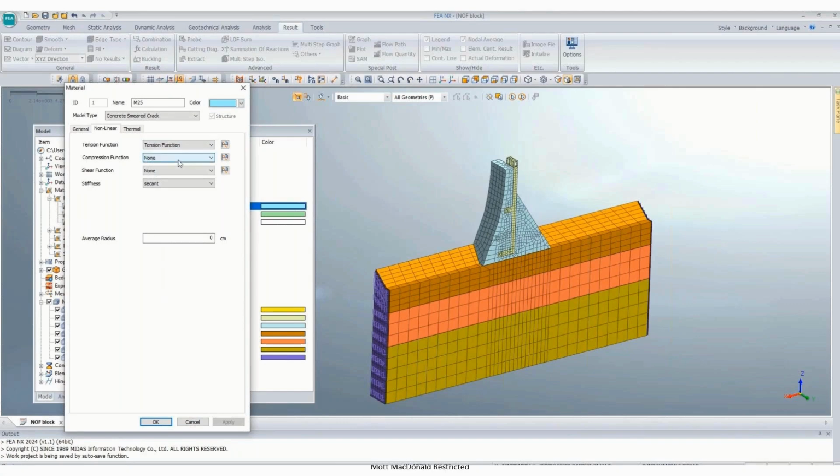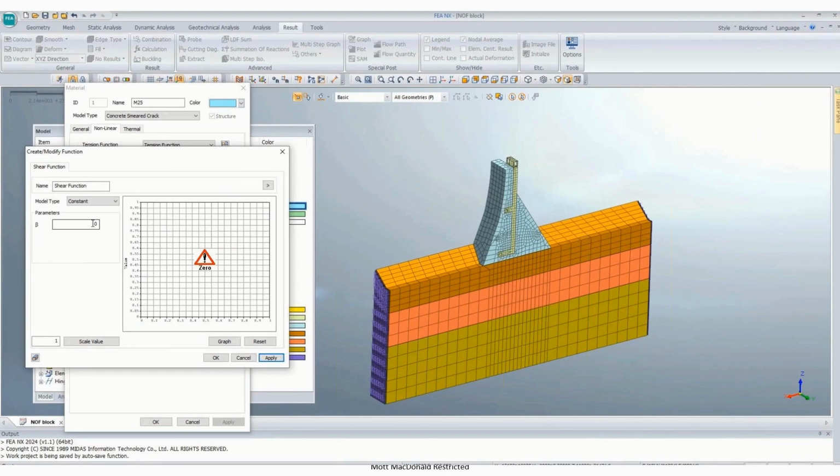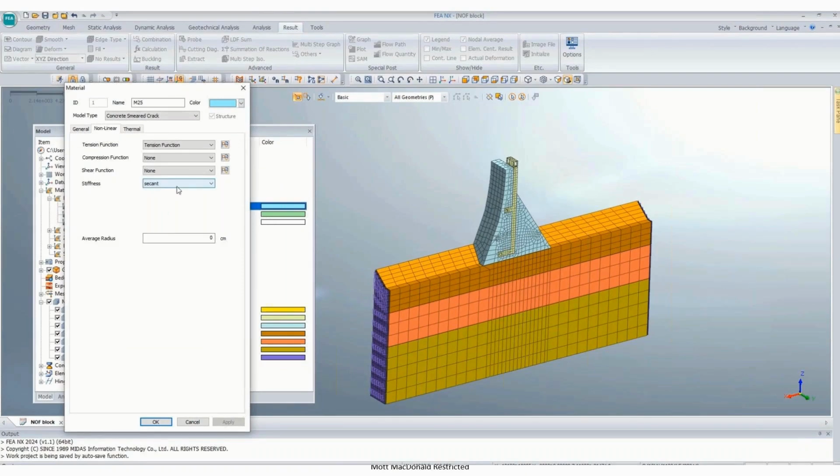This is what I've defined. You can have some compression function and shear function also. You can Google it, or find in various literature what shear function we should provide. You have to define this beta. In the code you will find that it is, I think, 1 or something. You consider that, and it can take it automatically. So let's not define the shear. We are concerned about the tension function of the concrete.